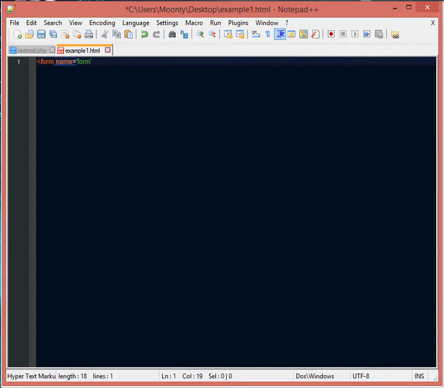Now the content of the tag, or the content of the element, would be between the opening and the closing. So content could be input.